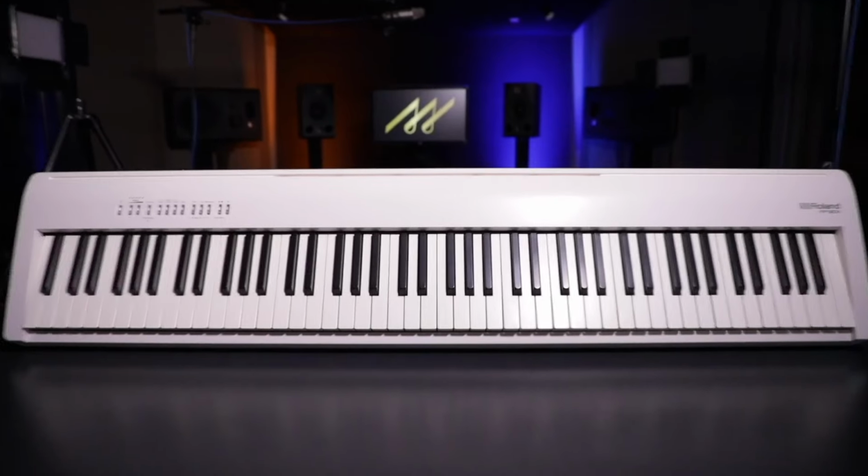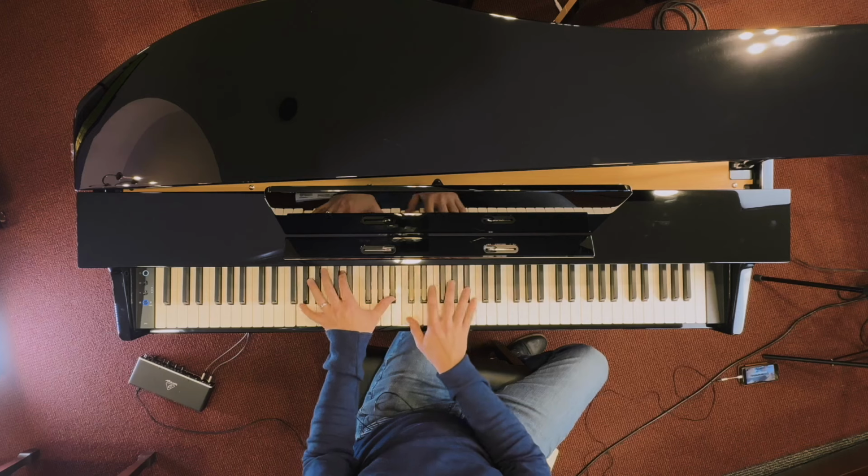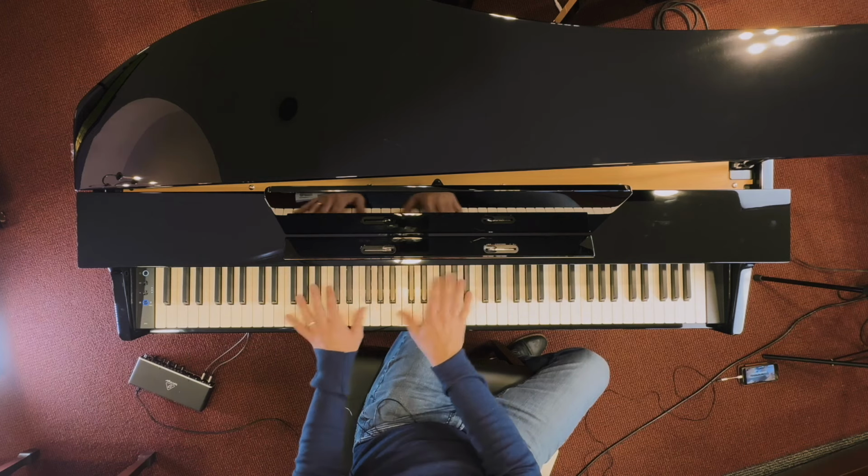Let's first start with the basics. The RP107 uses the new BMC chip, and that is driving an updated Supernatural piano engine. So this is gonna be a very similar piano tone experience to what you might get out of, say, the FP30X or even the brand new Roland GP3 digital grand piano.